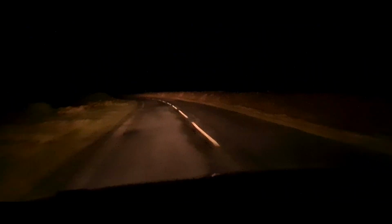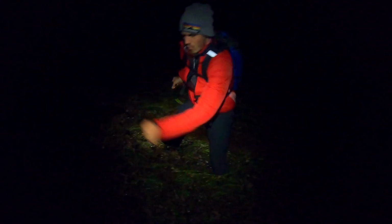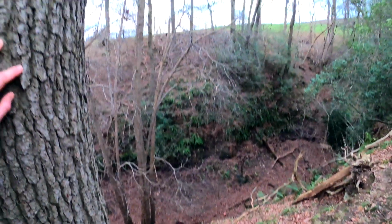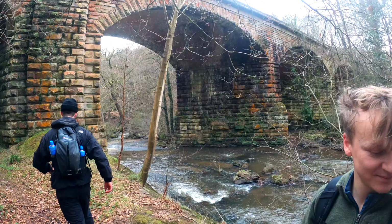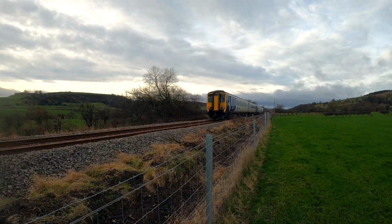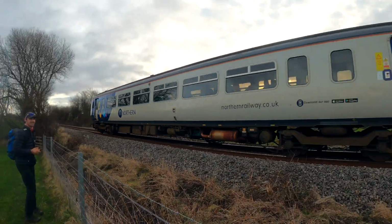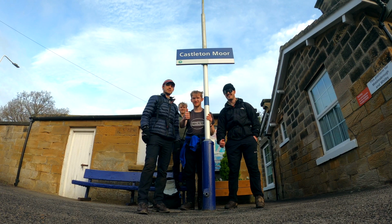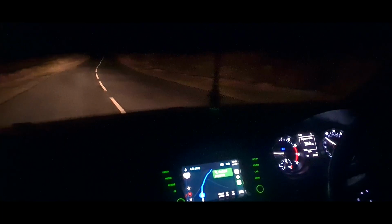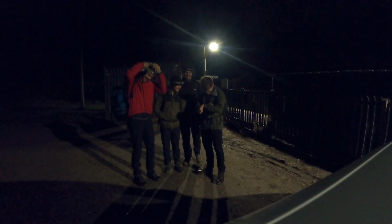A simple premise, but in reality a gruelling day of bogs, hedges, rivers and steep ravines. We planned to begin our walk at Kildale on the western edge of the moors and follow the shape of the railway line to Whitby. The aim was to stay as close to the railway line as was feasibly and legally possible and to visit every station along the way. So on the 23rd of December, we gathered in a dark station car park at 5:45 in the morning.